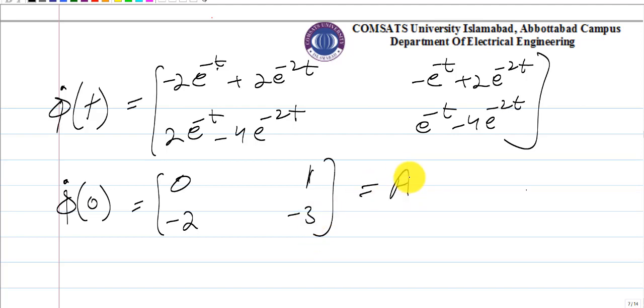So this is also an exercise in how we can obtain this state transition matrix, and if we differentiate it and evaluate it at point 0, we can see that it is simply the same matrix A. Okay, let's look at another example.